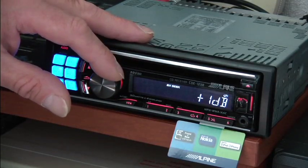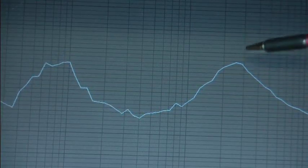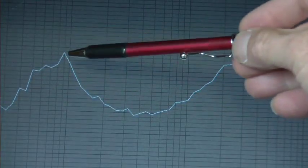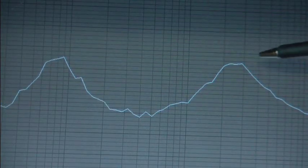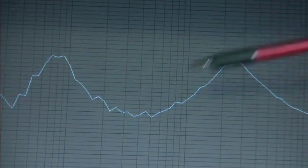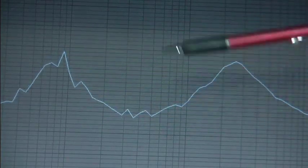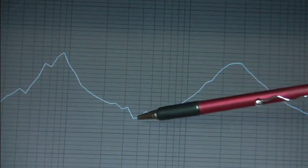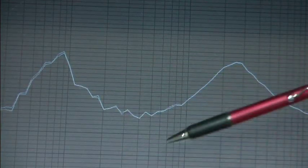I'm going to show you that using the RTA. We have the parametric EQ set on the Alpine to give a 7dB boost at and around 2.5K, and also a 7dB boost at and around 80Hz in the bass region. Both of these are set with a narrow Q or width, so it gives quite a prominent peak in each case. And it has the effect of dropping the middle frequencies between the two points. You can take these frequency points down at wherever point you choose and drop it 7dB.